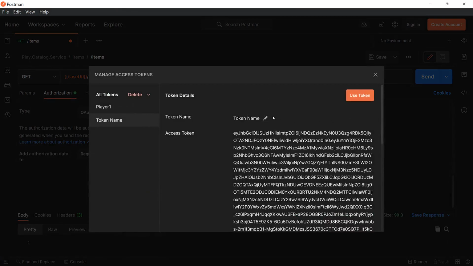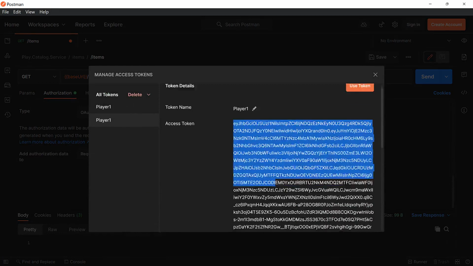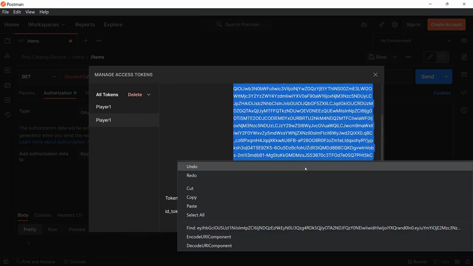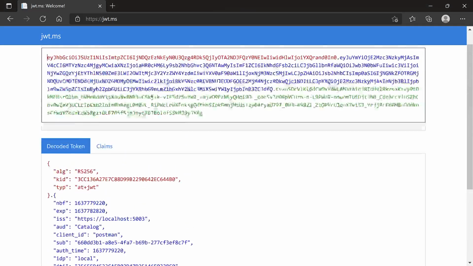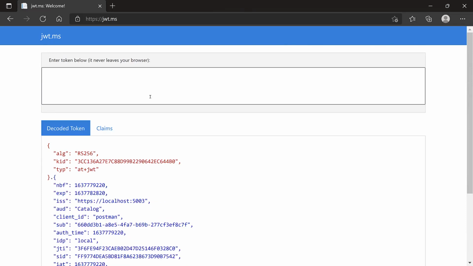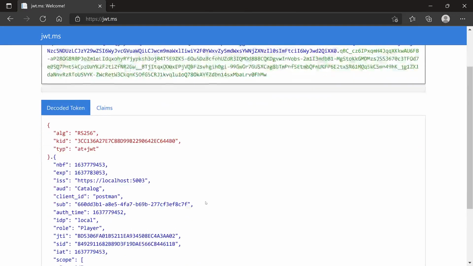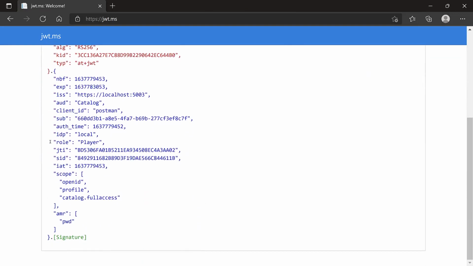I'll do proceed. Let's name this one again player1. And let's copy the access token. Let's copy that. And then I'll go into jwt.ms. I'm going to delete that other token and paste a new one. And as you can see here, now we have the role claim, which has the player value at this point.